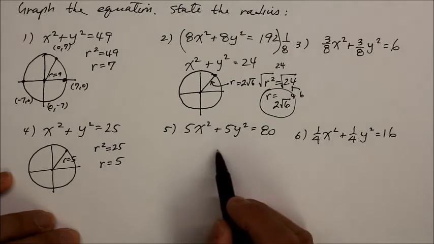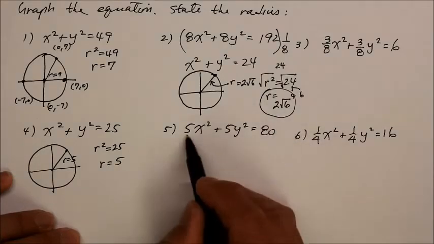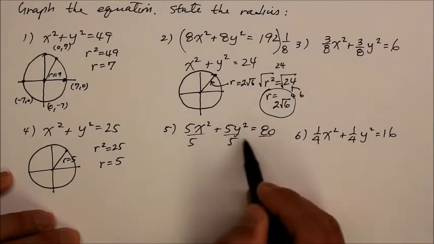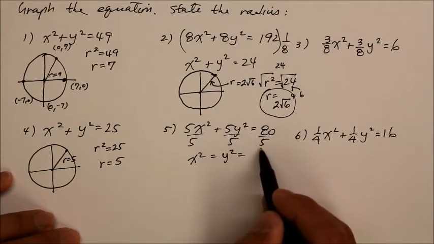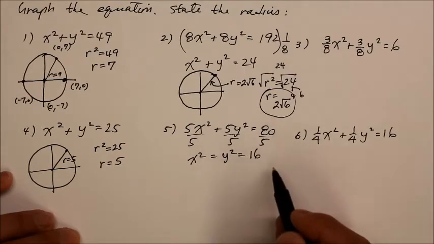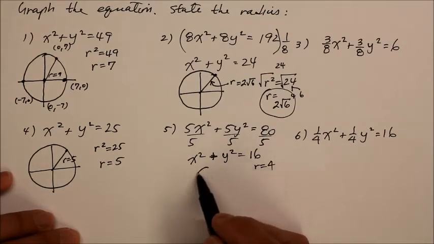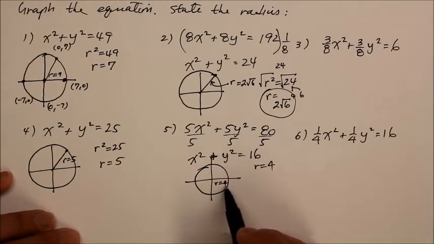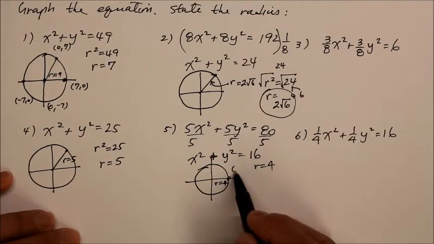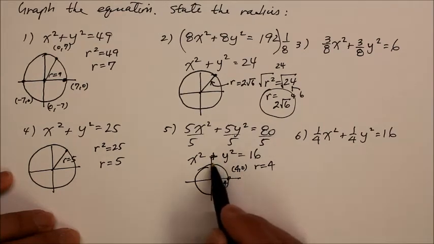Okay? So this one. If you said, all right, multiply the reciprocal 1/5, or just simply divide by 5 to all the terms of this equation, so it becomes x squared plus y squared equals, I believe, what, 16? And this time, that is a perfect square. So our radius is 4. Are you seeing the pattern now? So if they ask for the coordinates, you'll say 4 and 0, negative 4 and 0, 0 and negative 4, and 0 and positive 4.